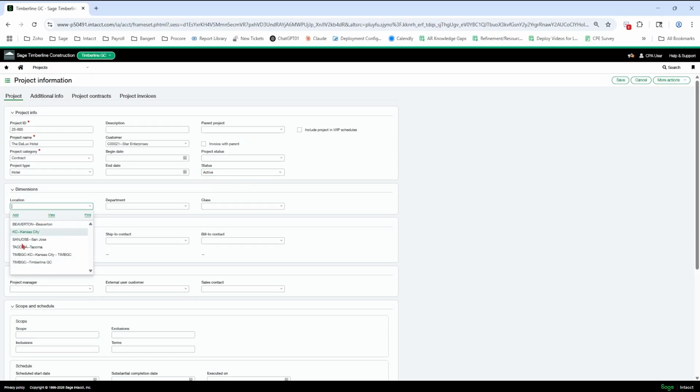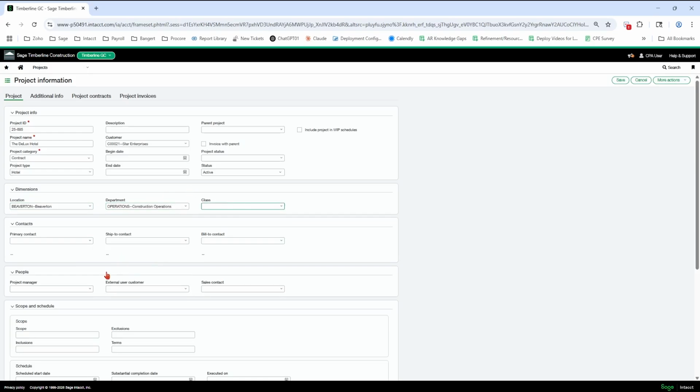The location here, you would pick either your entity or the locations underneath the entity. So notice I'm in Timberline GC. I have Timberline GC entity, but then I also have the locations underneath that entity. Okay, and it's only those locations for that entity. And then department, if using, you could pick your department.